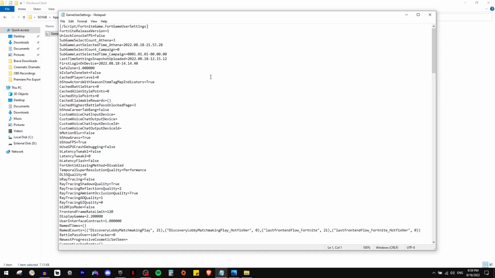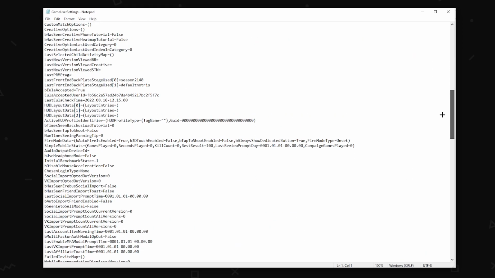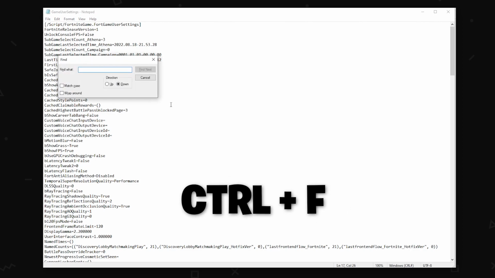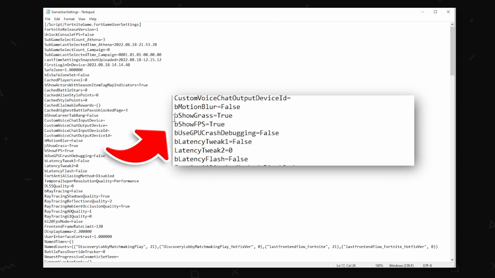Every Windows will have a notepad, and then it will have a bunch of names, a bunch of numbers here, so you might be a bit confused. Okay, first thing first, it's a very handy tip, Control F, it will give you this. It's going to literally say find what. So basically, if you can't find the settings, just find it here, type in anything, and it will find for you. Okay, so as you can see right here, I can already see it, it says show grass.